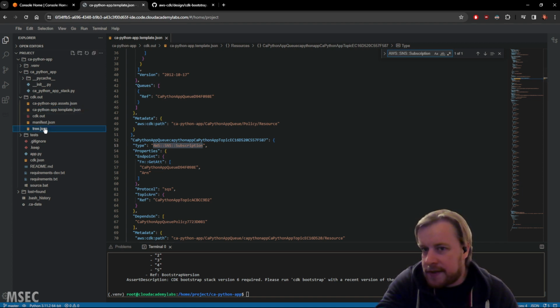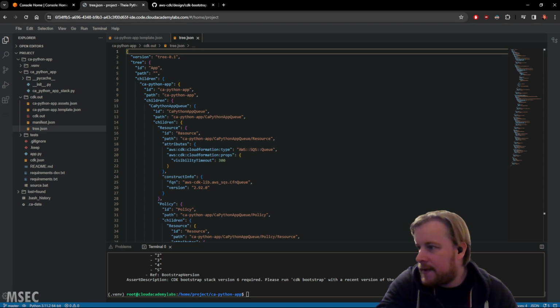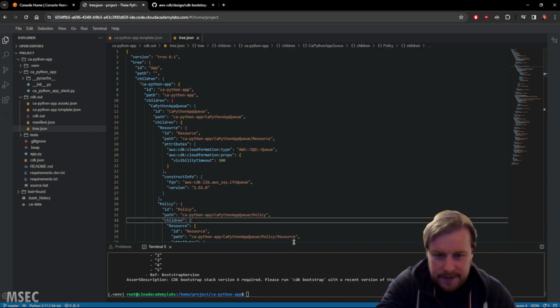Cool. Right, then look at tree. This file contains a CDK construct tree that is representing a sample CDK application. Each node of the construct tree contains properties that are similar to those in the standard CloudFormation template. The template file will be used to deploy the app. The CDK construct tree offers an overview of the application. Cool. Alright, that's fairly basic.